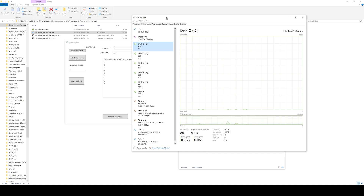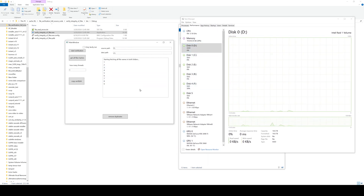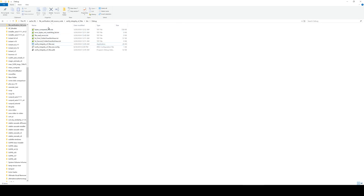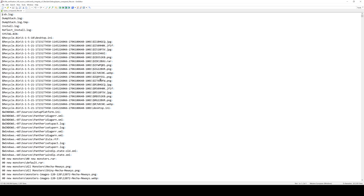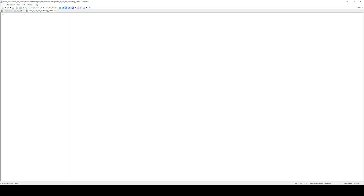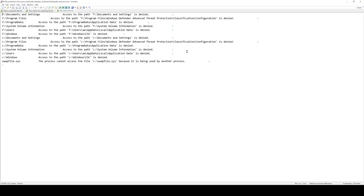This program has a continue feature so you can close it and start verification again — it will skip files already compared. It reads all files and folders from both disks, then starts comparison. It fetched all files in both disks and says there are 445 elements not found. You will see generated text files used for tracking compared files, an error bytes not-matching list showing inaccurately cloned or corrupted files, and file read errors for files that cannot be read.